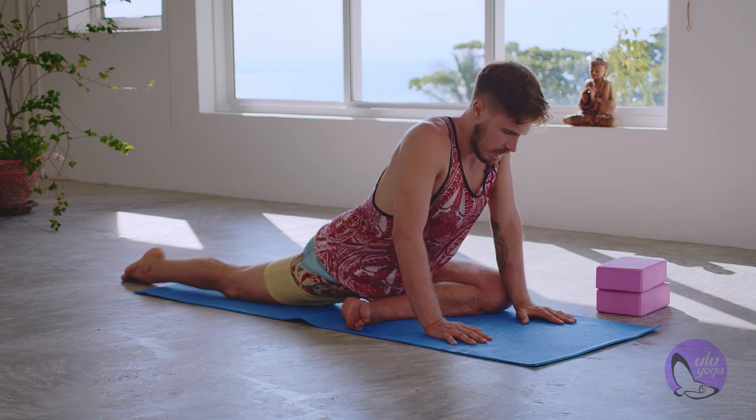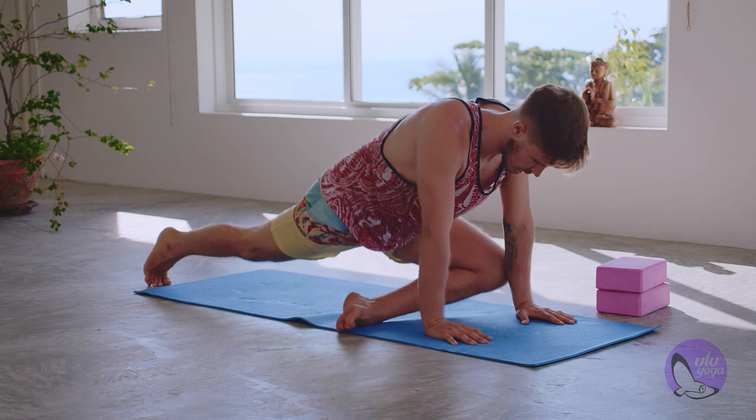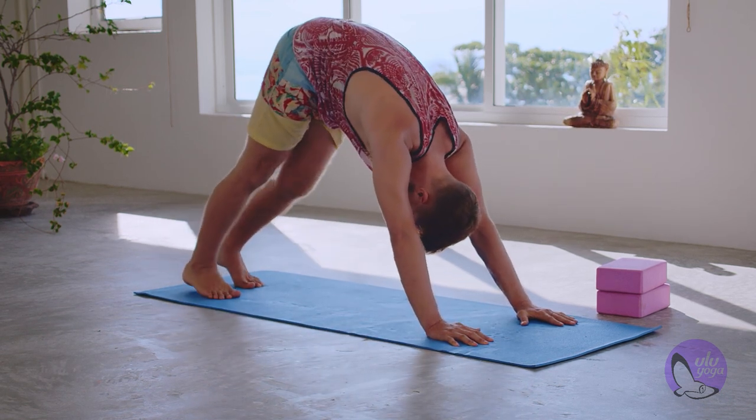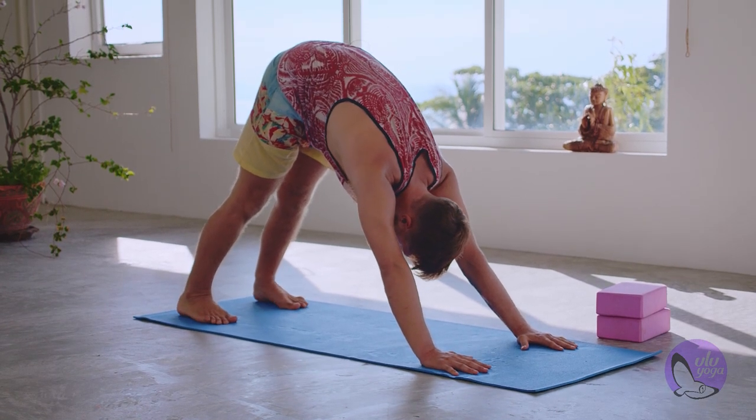Remove any blocks if you have. Come into the back toes. Raise that back knee. Shift your weight upward. Step that left foot back into a downward facing dog. Stay in this downward dog just for 5 breaths.